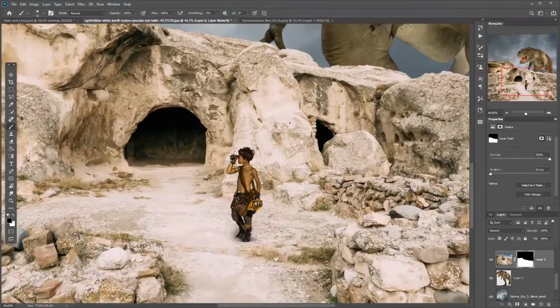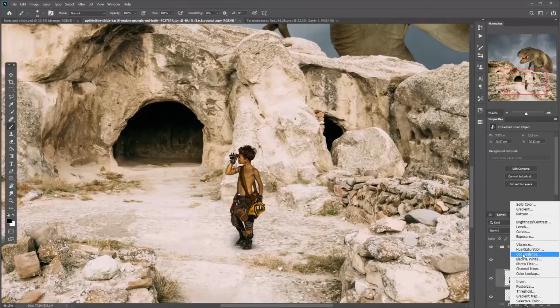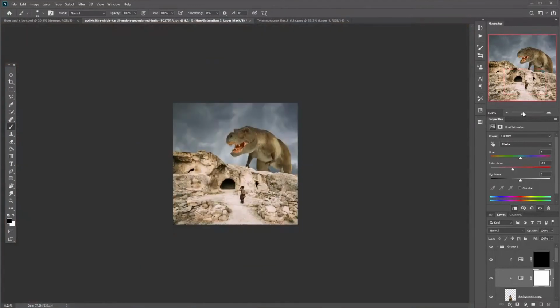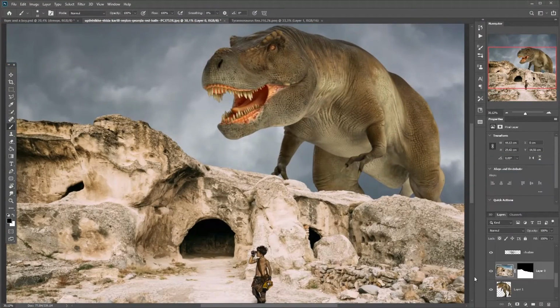I'm gonna match the colors now. I think I'll do another clipping mask on him. Just do a quick hue saturation here. Just gonna turn him down just a notch here. You can see here the before and after, so he matches the color a bit better. I would also want to do that on the background.